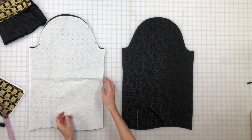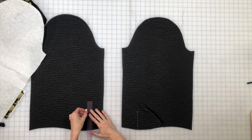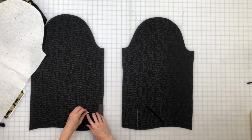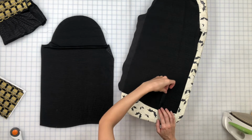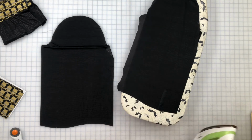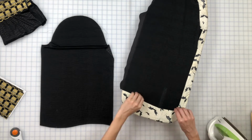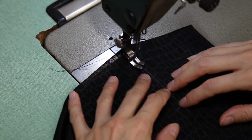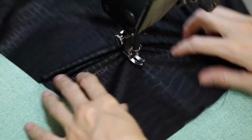I transferred the marks to the right and wrong side of my sleeve pieces. On the front I drew the line. On the back I cut a narrow strip of interfacing, about 5/8 inches wide, and I'm fusing it centered over where the slit is going to be. Now I want to sew with a short stitch length, about 2 millimeters, and a narrow V around the future opening.